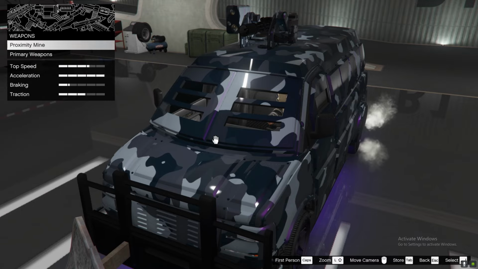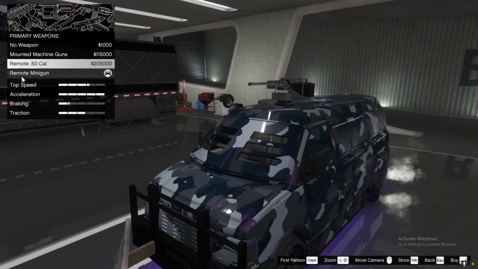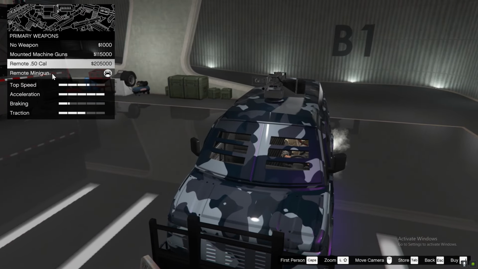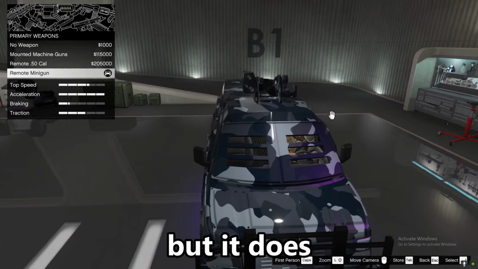Speedo, you get it for completely free when you buy the nightclub business, and it's provided with armor plating as well as weapons. You can put proximity mines on it, as well as mounted machine guns down here, a remote 50 cal up top, and a remote minigun. The remote 50 cal is good at doing a lot of damage, but in my opinion you should be gunning with the remote minigun. Yes, it takes a little bit of time to start shooting, but it does a lot more damage.